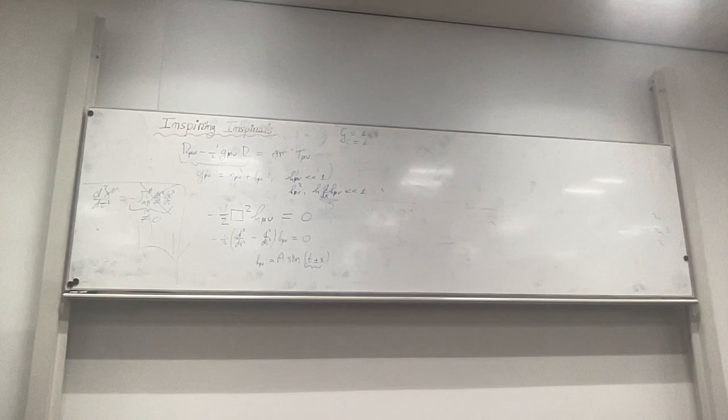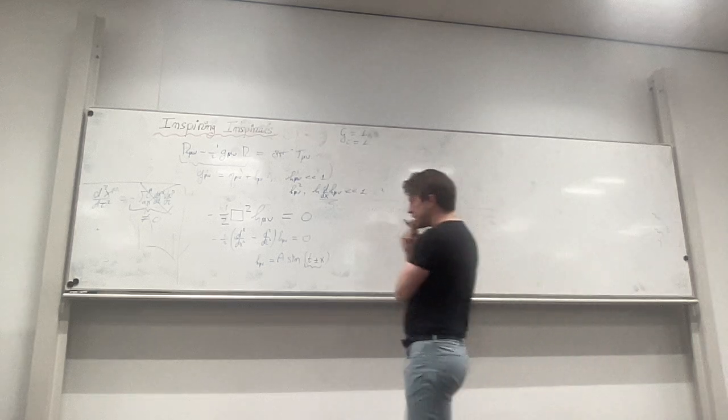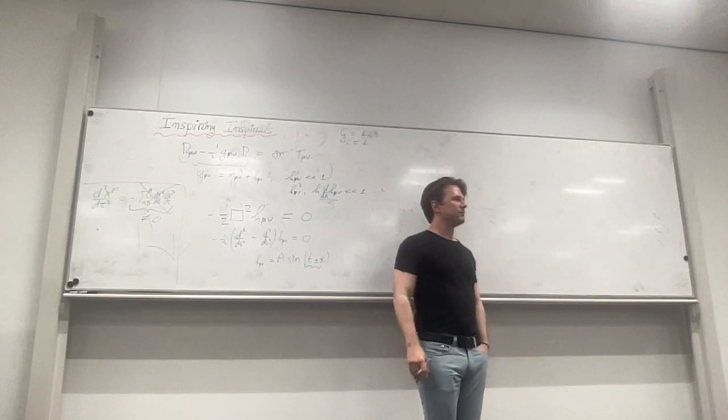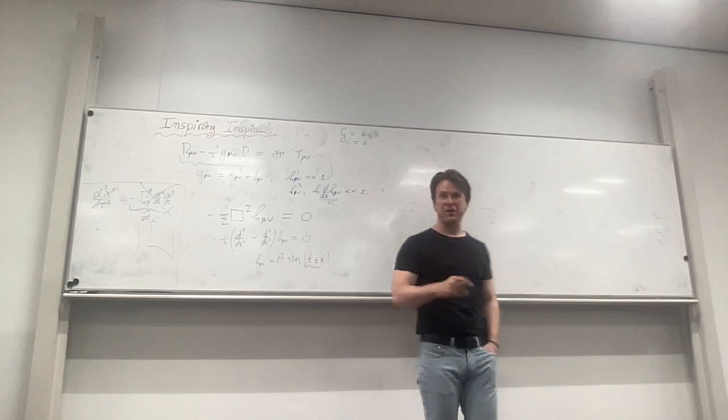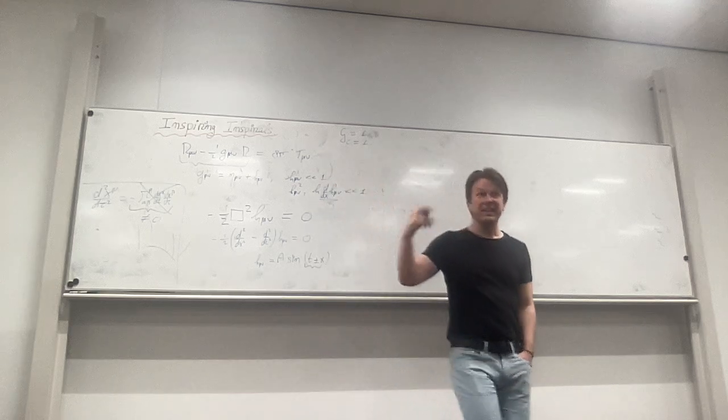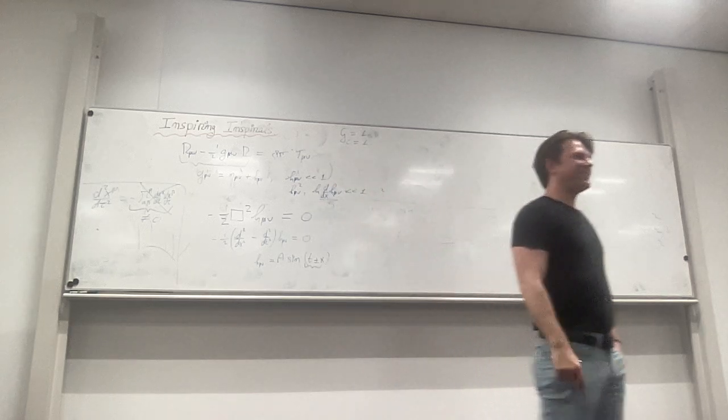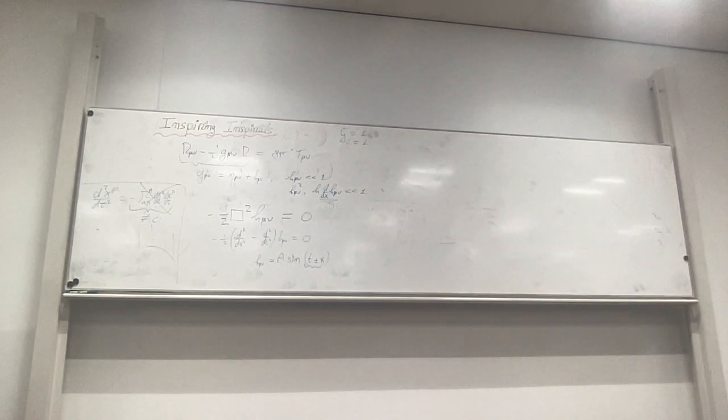But this is not the only solution, I should add, because a cosine will be a solution too. But it's a linear equation, right? That was because we linearized it. And the nice thing about linear equations is that if you have 2 solutions and you add them, that outcome is also a solution. So I can add as many sines and cosines of this shape with each other as I want and still end up with a solution.